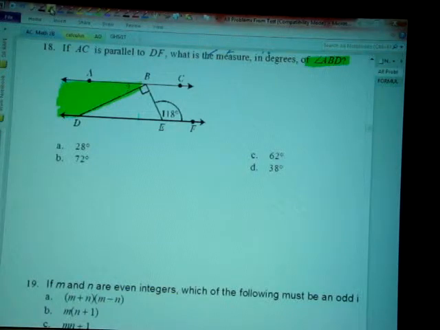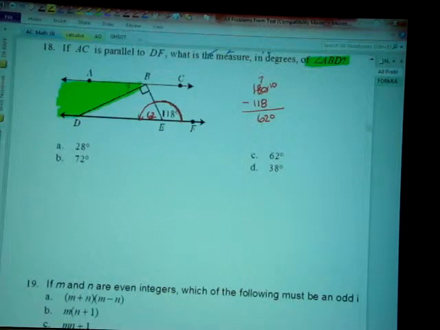Alright, so first of all, if this is 118 degrees right here, remember that if you are going from one side of a line all the way to the other, that arc that I just drew in red, that's 180 degrees. If you take 180 minus the 118 that's already in the big angle, that would be 62 degrees. You know that this angle is 62 degrees. Does that make sense so far?